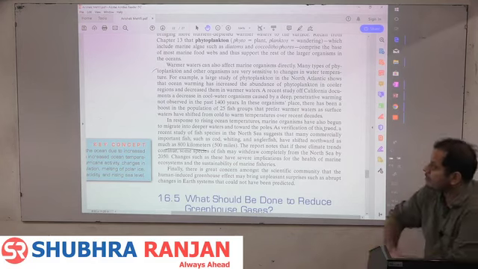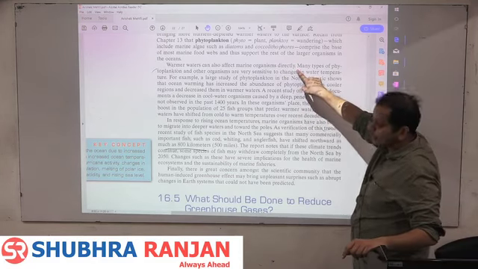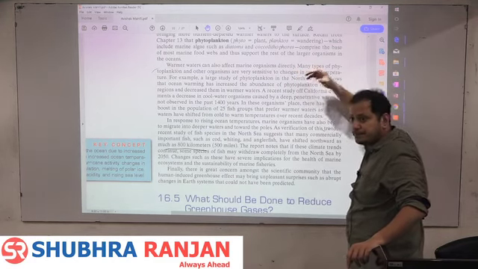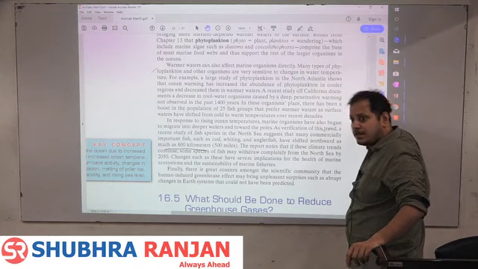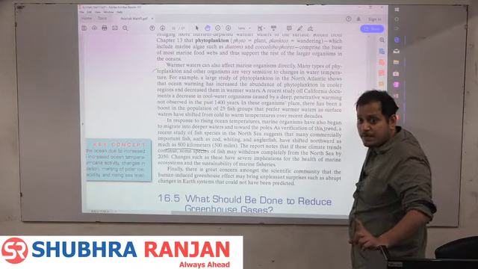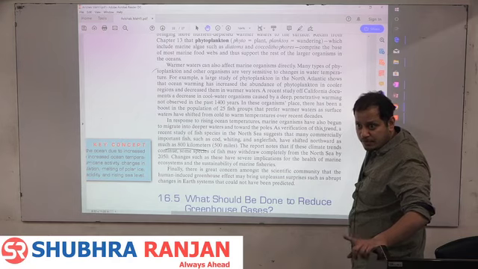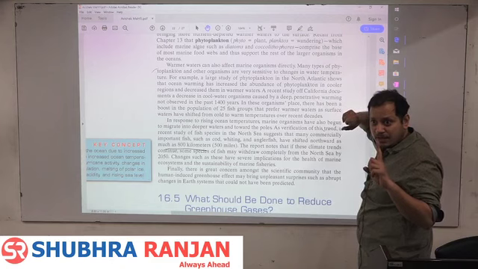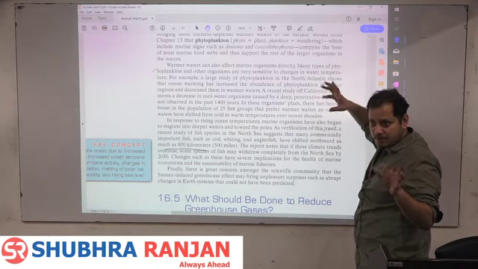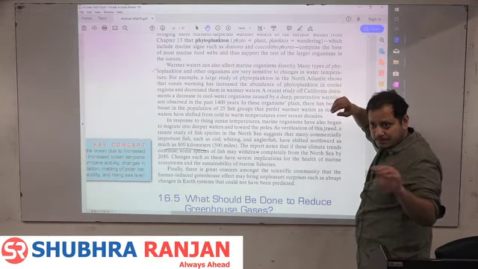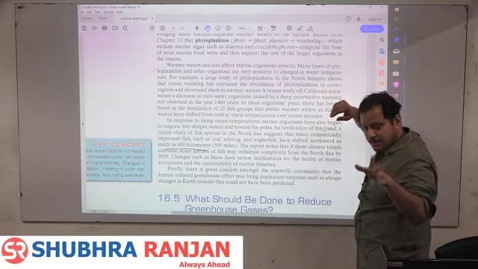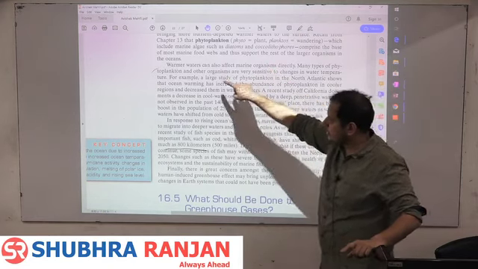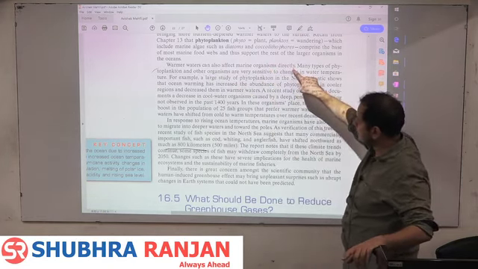Last point, warm waters can also affect the marine organisms directly. याद रखना, क्वेश्चन आता है जनरली पेपर 2 में, why tropical regions are not good for fishing? Because वहाँ पे upwelling नहीं होता. Cold water is always good for fishing, because warm water में dissolved oxygen is less. We have just seen there is less of corals. Why? Because of उनका shells are dissolved. Thirdly, it has less dissolved oxygen, and that is the warm waters can also affect marine organisms directly.